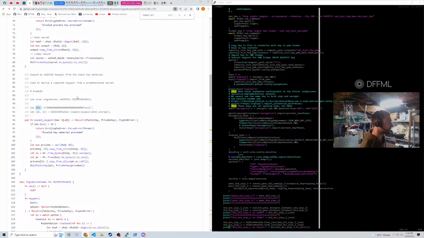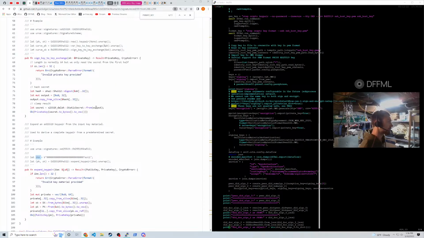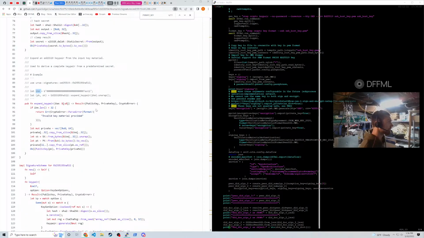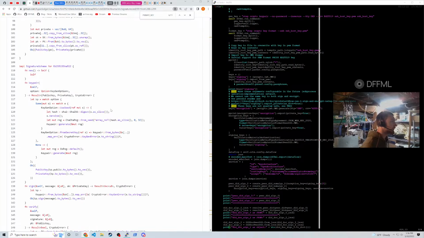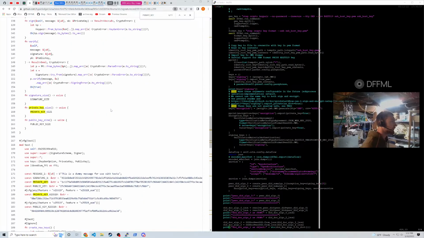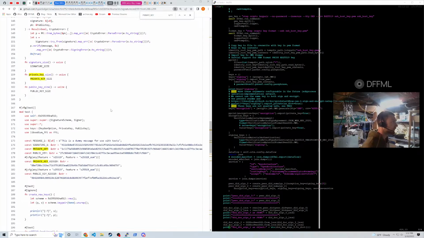IKM. Used to verify, complete from the predetermined secret. Okay, predetermined private key.